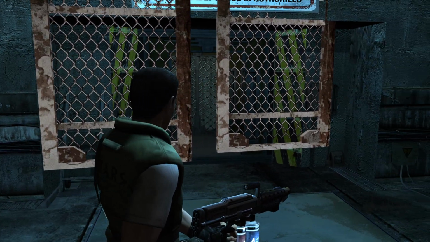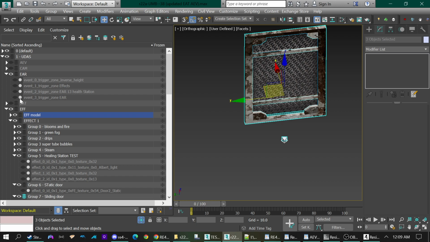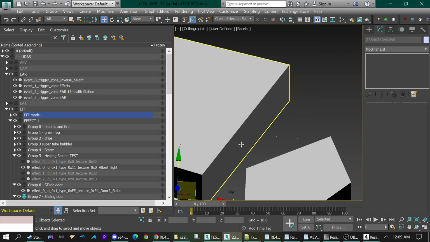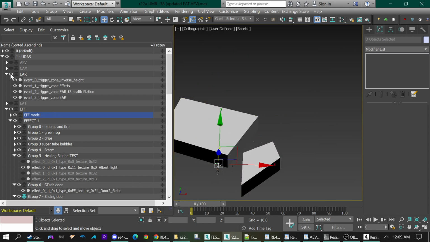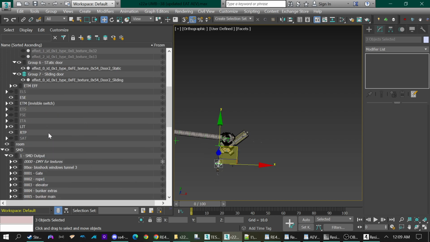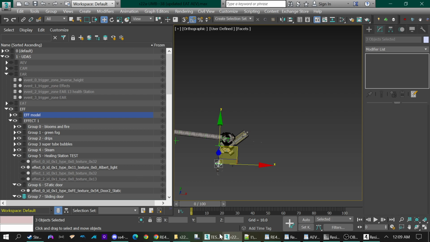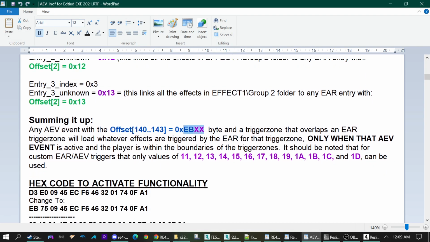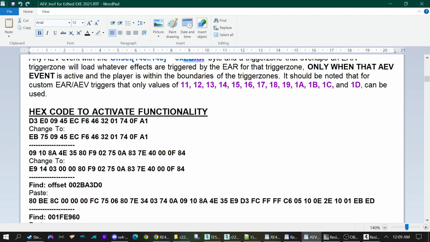Okay, so now the next step here is to create an AEV event. Now this is only going to work if you include these edits that are down in this file here.